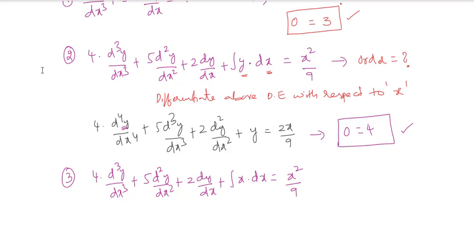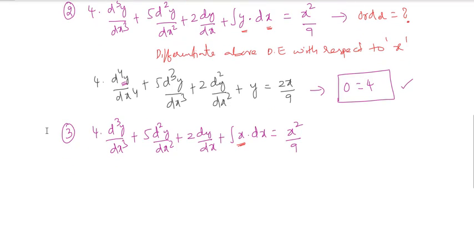If you observe, the integral here involves the same variable as the variable of integration. Am I correct or not? This is the difference from your earlier problem. There, it was integral y into dx, so that is the reason I went for differentiation with respect to x. But here both are the same. If I take integral x into dx, I will get x square by 2. That doesn't affect the order.